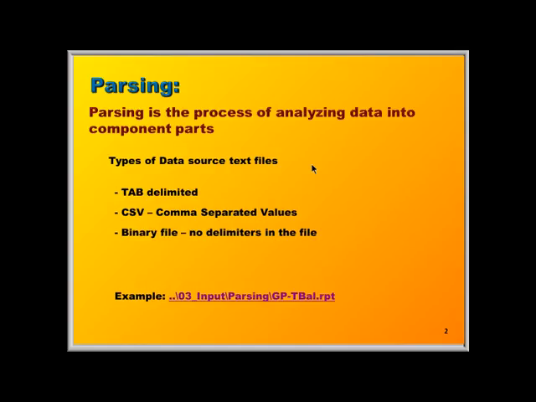There's a tab delimited file, which is the best file to store things in order to open them with Excel. And a CSV file is very common. It separates the different fields with a comma. This of course can get confused when there are commas in the text. The most difficult file to open is actually a binary file because it has no delimiters in the file.